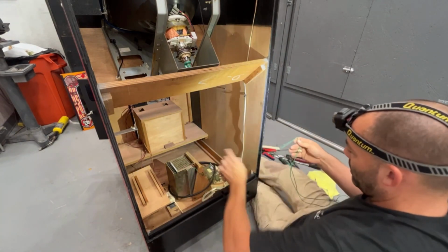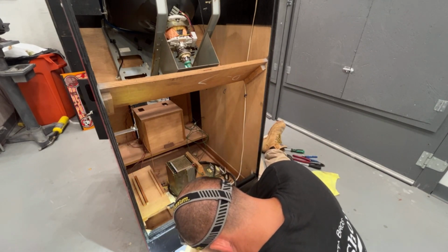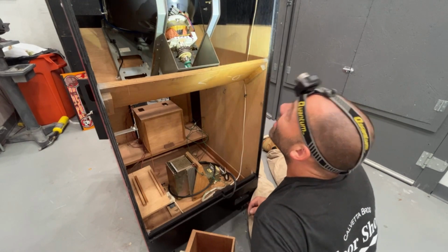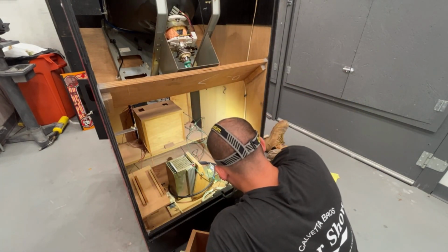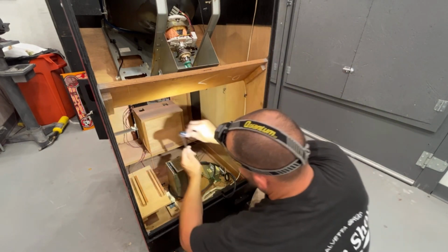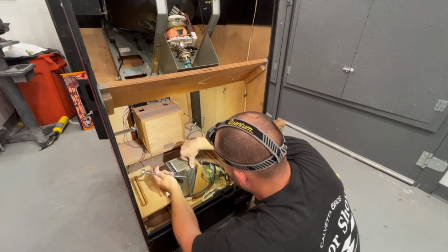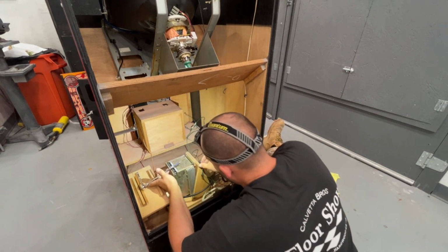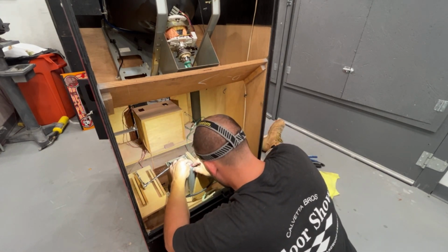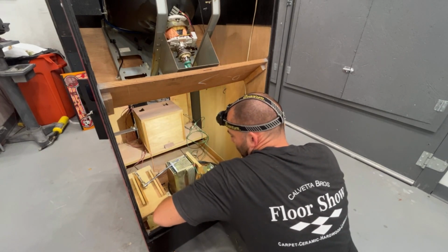This seems a little bit better. Two, three, four, five, six, seven, eight, nine. Take those nuts off. Now I gotta try to get that out. Got it.